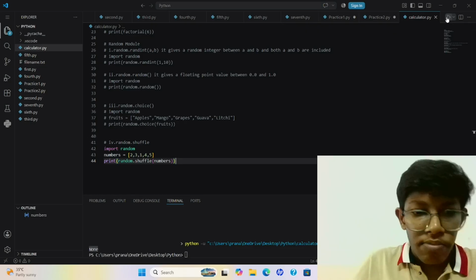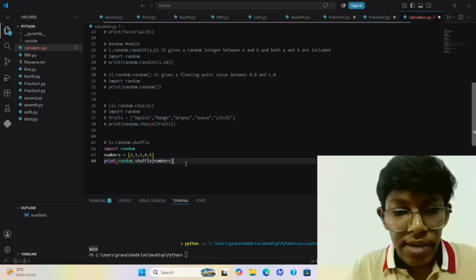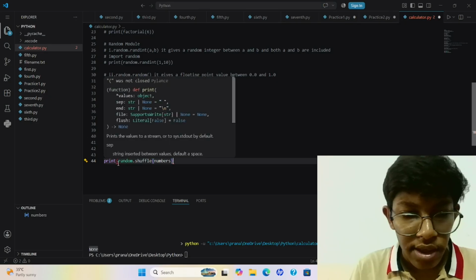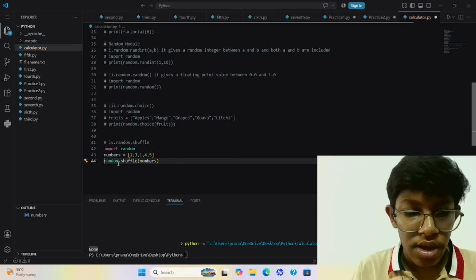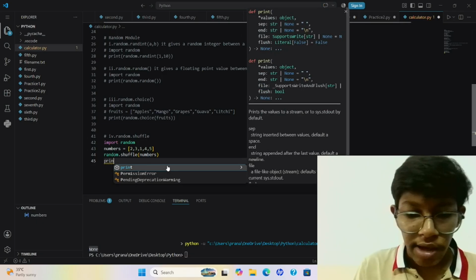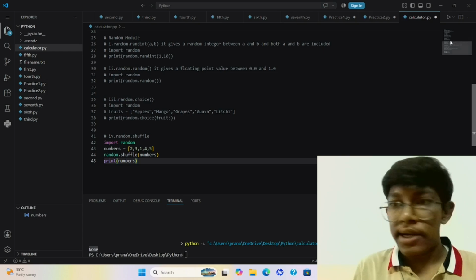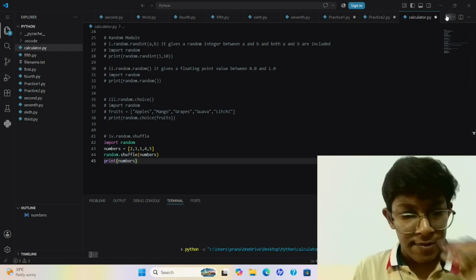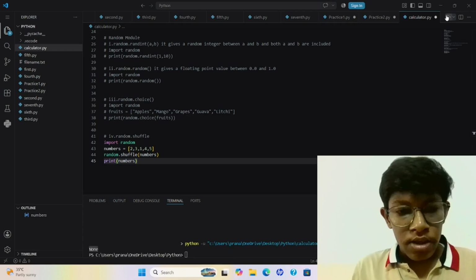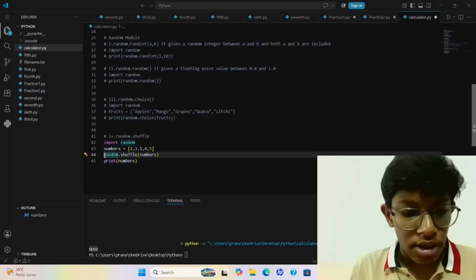we are getting None because we have not saved it in some variable. So we have to save it in some variable, or we can print numbers after this. Now if I try to run, okay, so we have to save it, I guess, in some variable.